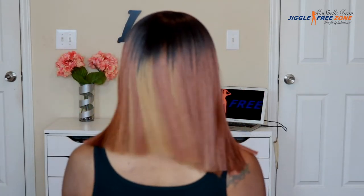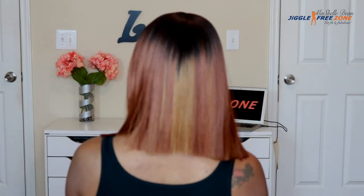Straight out of the pack, I really like how it's stacked and shorter in the back — that's going to reduce the amount of matting and tangling and you don't have to worry about the back getting caught. First and foremost, I absolutely love this color; I don't think I've ever seen this color combination on any unit, human or synthetic. Bobbi Boss really did their thing with the coloring — a really nice ombre effect. The hair has a semi-tacky texture, so it doesn't have a high shine but it's not that dull natural texture either; it's somewhere in the middle.